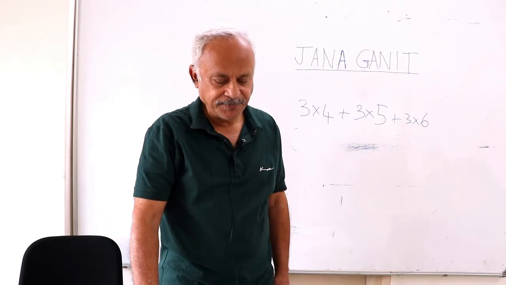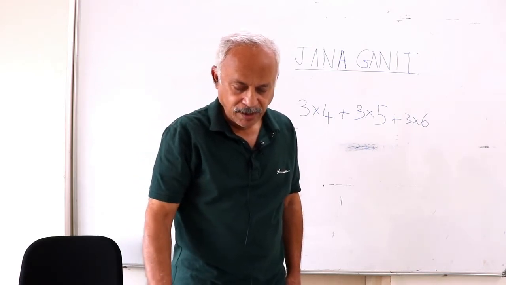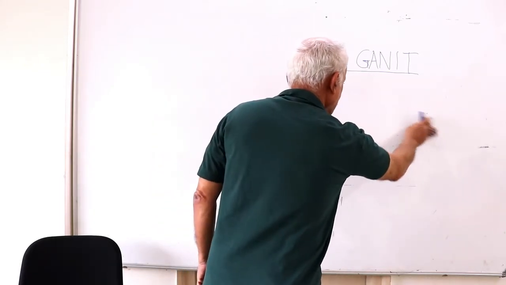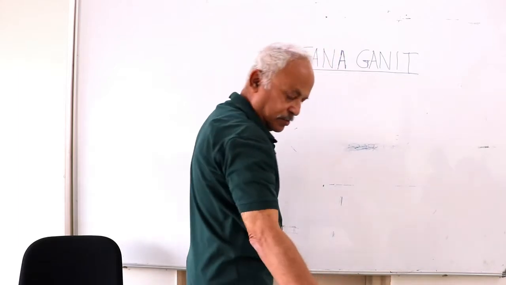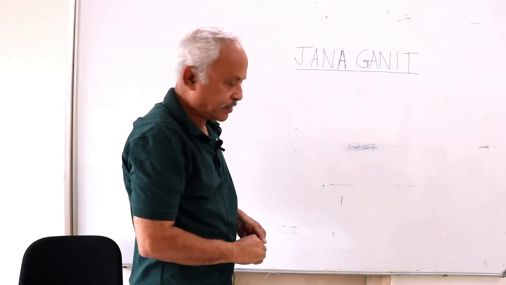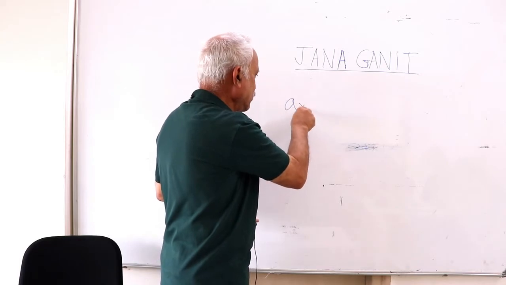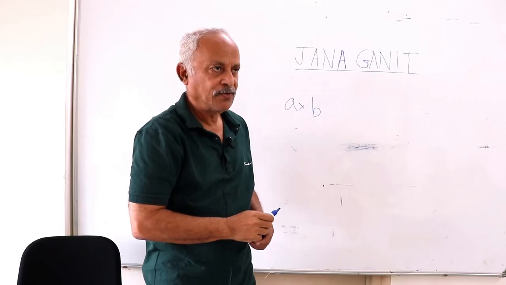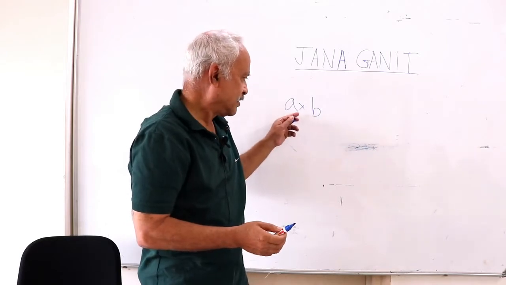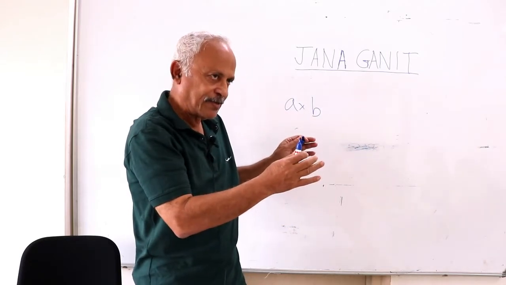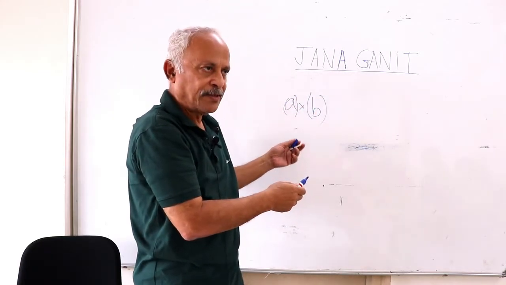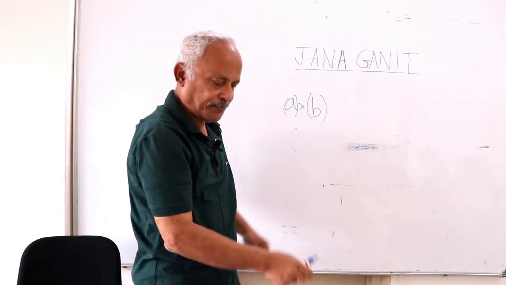So now let's proceed. I am going to ask you to tell me the factors of, if I write A into B. Nandita, what are the factors? A and B, because this is like a bracket. A is something which you can put in brackets. I can put brackets here. I can put brackets here. It won't change the problem. So the factors are A and B.